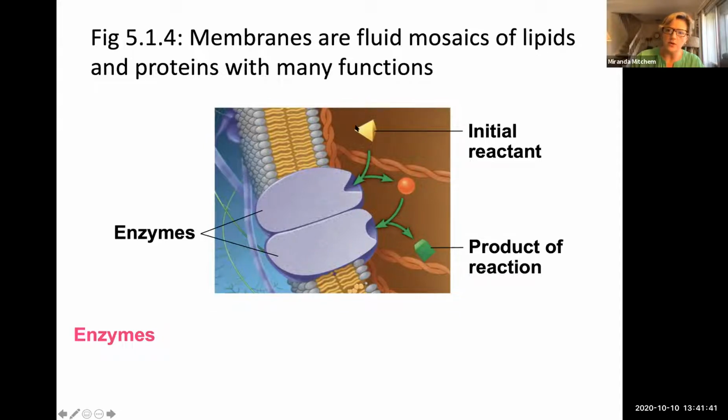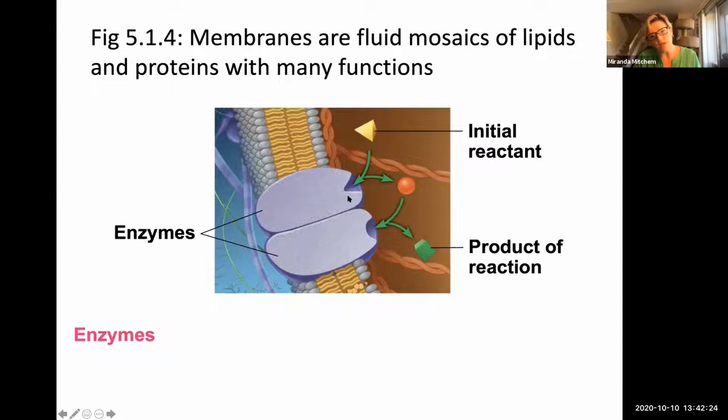In this example, we're looking at a sequence of enzymes, a pair of enzymes, and there is an order to this reaction. So it begins with the initial reactant, this yellow triangle, and it has the right binding site for this first part of the protein. Notice that the binding site is the opposite of a triangle to receive it. So the yellow triangle binds to the enzyme, and we have a chemical reaction happen where the orange circle is produced. So this is an intermediate product, but it binds to the second part of the enzyme.